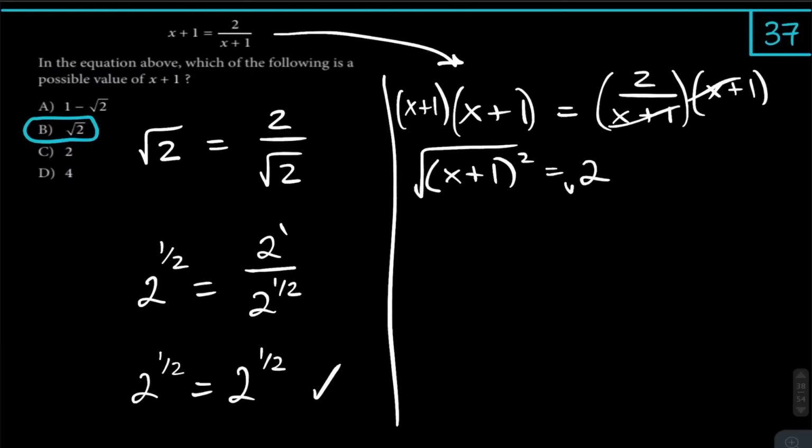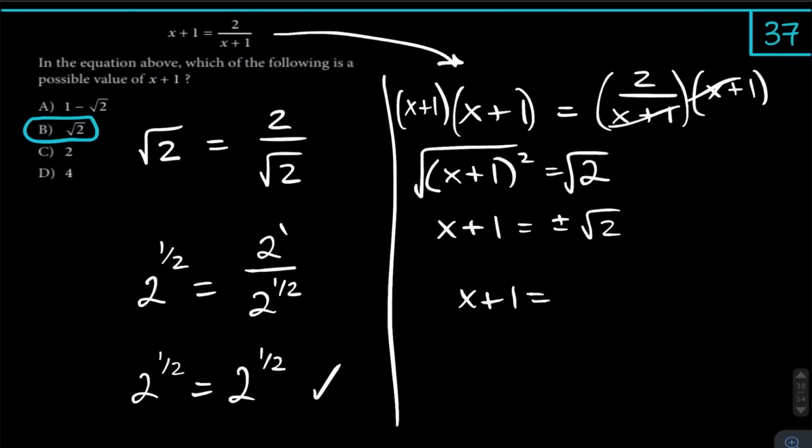And then all you have to do is square root both sides. In square rooting both sides, you get that x plus 1 equals plus or minus rad 2. Both of these would work, if you plug in a negative rad 2 as well. But our answers don't have a negative rad 2. It only has a positive rad 2. And that makes sense, because there's no question on the SAT with 2 possible answers. When you're dealing with multiple choice, there's just one answer. And so we're going to go with the positive case here.